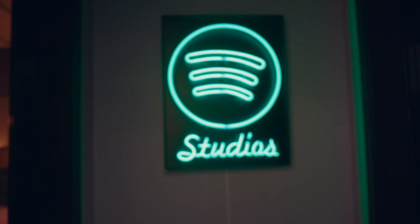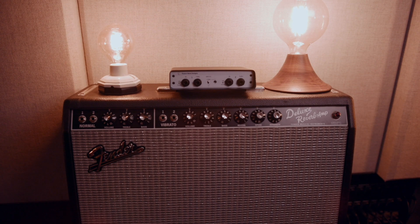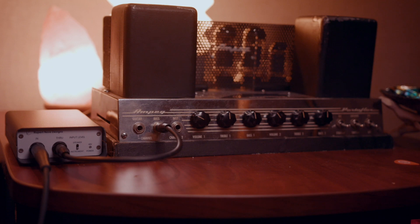My name is William Garrett and we are here at Spotify's New York City recording studio. The studio was built in late 2016. It's been an amazing process of stocking an existing studio with great vintage gear and new gear that works for the amazing pace we operate at here at Spotify.